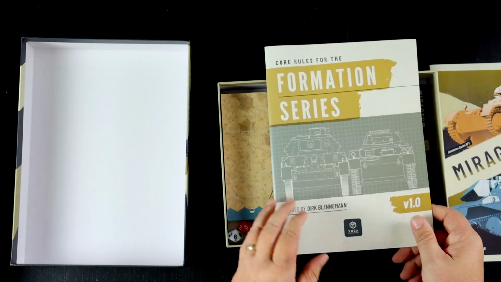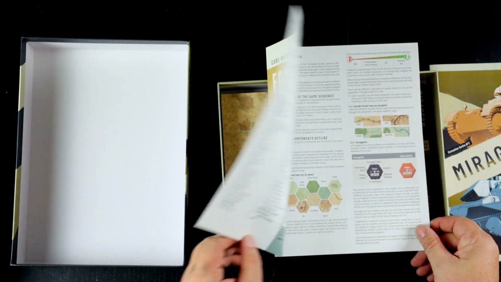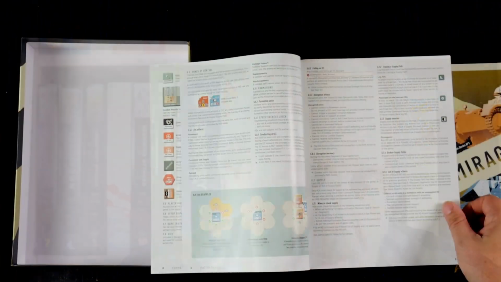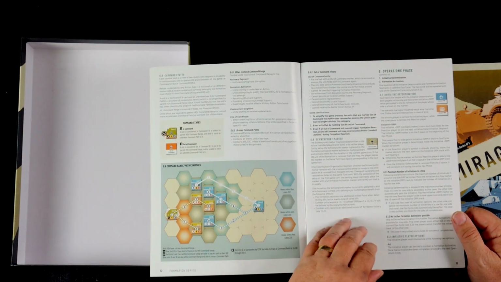But here we have Formation Series, the core rules. If this is the same basic system that they used in those previous games, it looks like they're going to a core rule book and a series rule book, and then game-specific rule books, like OCS or BCS or games like that do. The rule book looks good, like Vuca's rule books always look good.